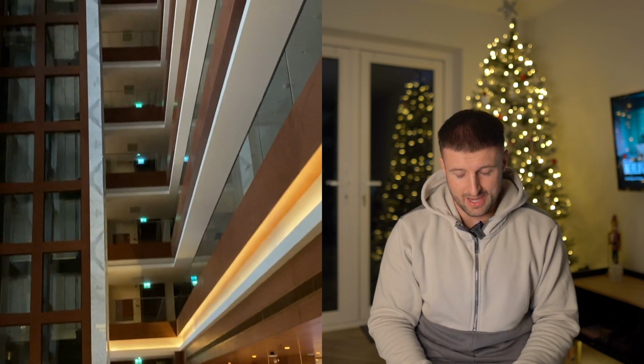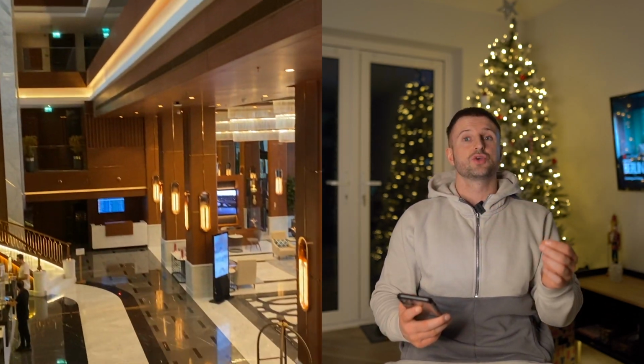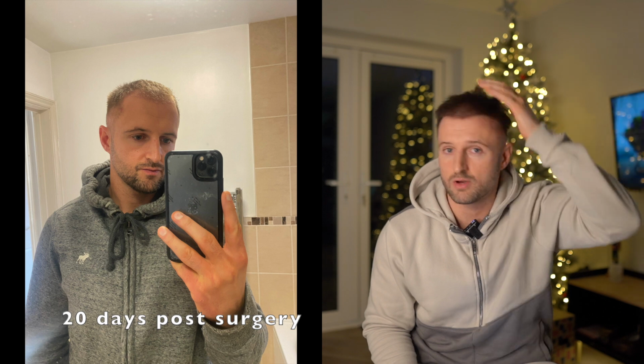And then, yeah, we're going to get into the side effects, or not so much the side effects, but the common things that people ask me, like what's going on in terms of the hair, does it come through, is it good, etc. As you can see, I don't know if you can see in the camera too much, but I had around 2,800 grafts on my hair, and it was mainly on the front line, as you can see from old pictures. I'll put them somewhere up here, and they just spread the rest through the crown area.